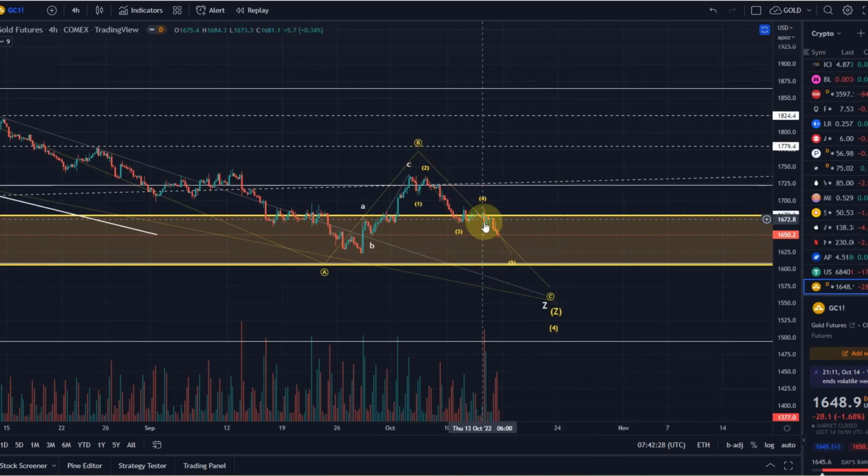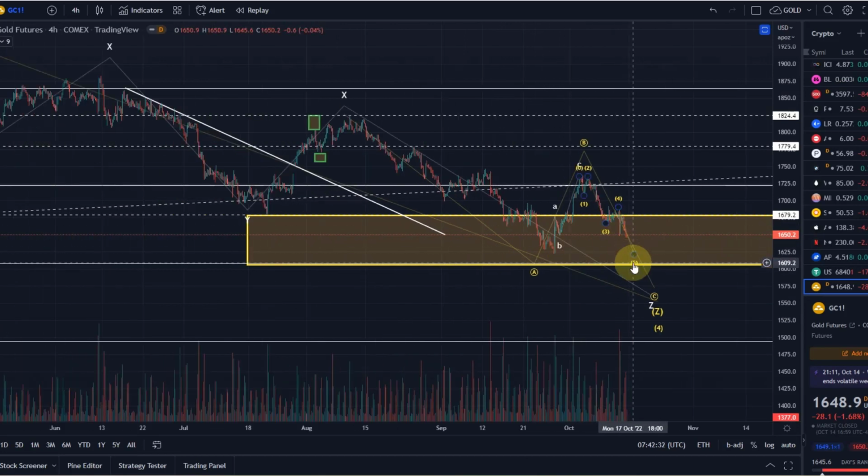Now at the moment the trend seems to be further to the downside, and I'm looking at ideally reaching that 1607, 1608 level, but then to reverse, because this is really where it needs to reverse. Now, as I said, no worries if it drops down a bit lower, not a major problem. But if we come down much further, and if we're not reclaiming that 1608 level, then we do have a bit of a problem.